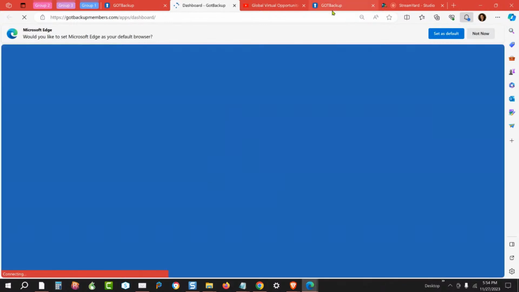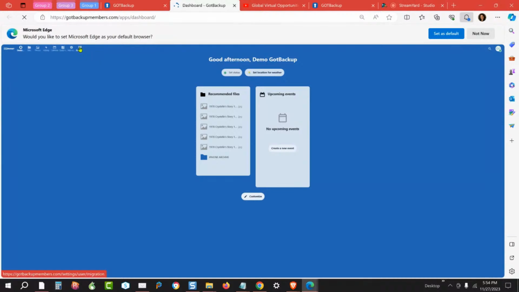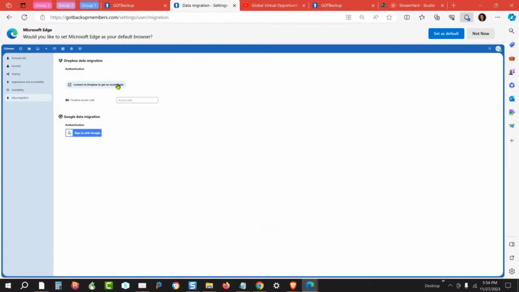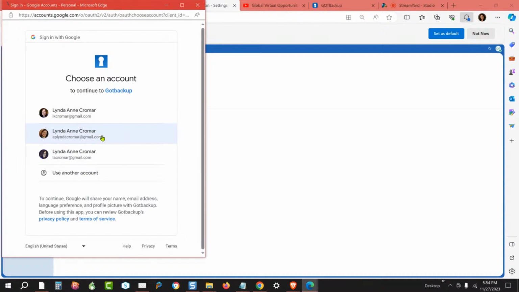And just recently, they introduced our data migration system. Now, I had it for Dropbox for quite a while, but now they have one for Google, and this is kind of to get started. It's not quite ready yet to go this route.